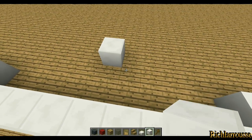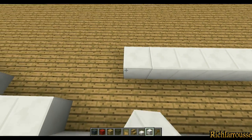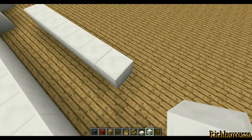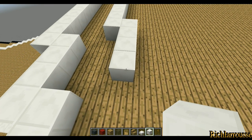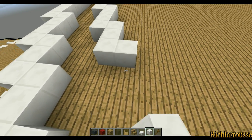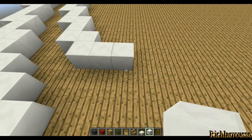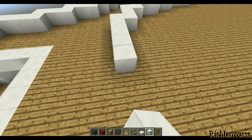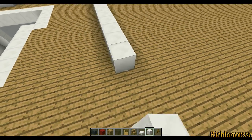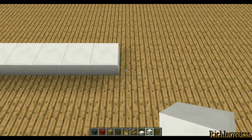And then this wall is going to be seven wide, so that's three that way and then three that way. And then you want four, one, two, three, four, and then three, one, two, three, three again, and then two, and then two back like that. And then for the sides, you want 27. So 1, 2, 3, 4, 5, 6, 7, 8, 9, 10, 11, 12, 13, 14, 15, 16, 17, 18, 19, 20, 21, 22, 23, 24, 25, 26, 27.